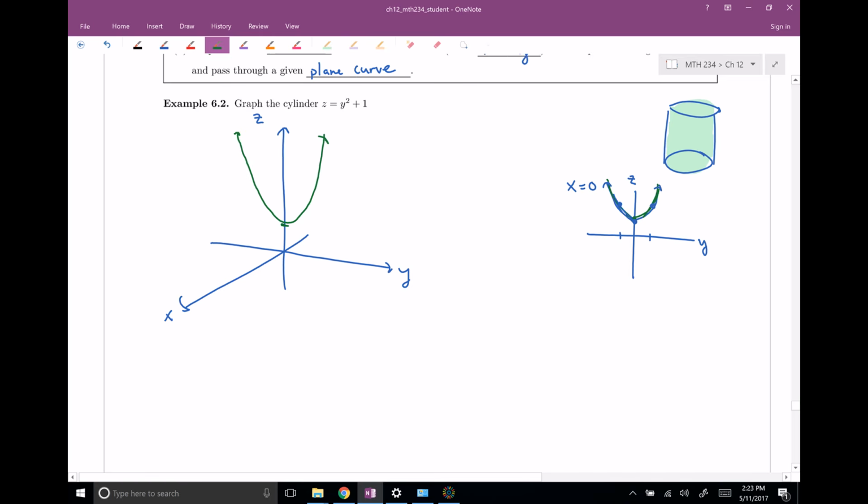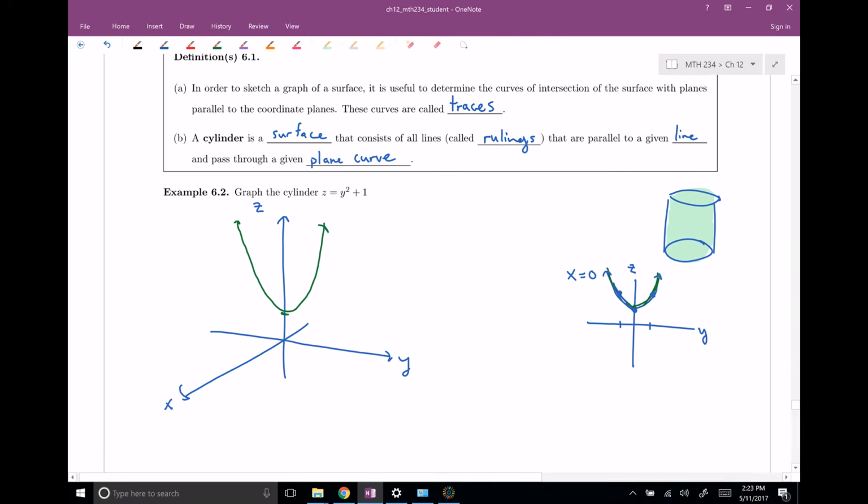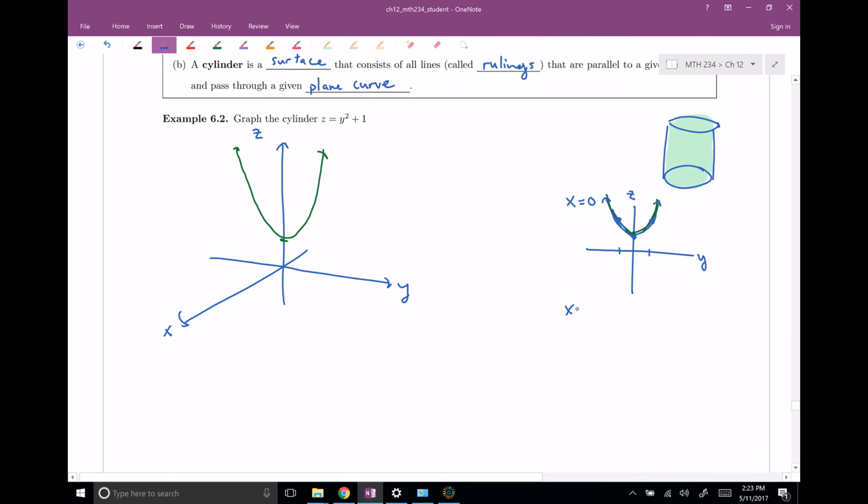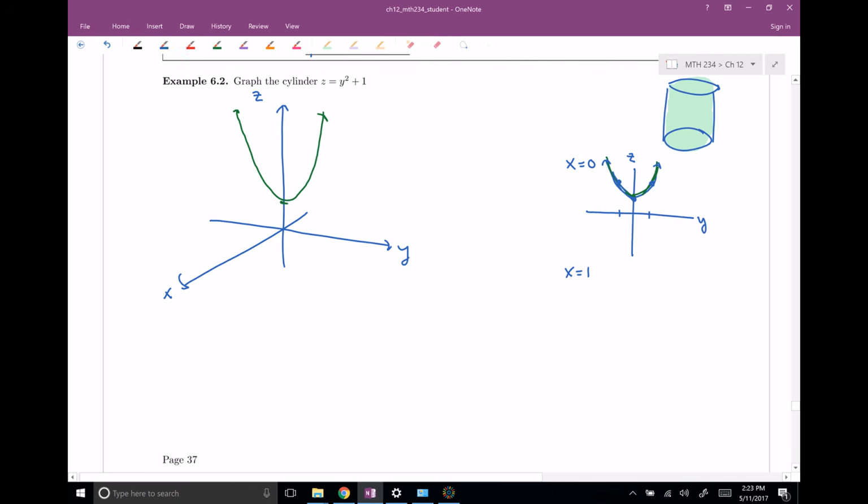And now I'm going to move a little bit over. I'm going to do a different plane that's parallel to a coordinate plane. So this was x equals 0, an actual coordinate plane. So if I move over and I do x equals 1, notice, I would normally plug in 1 everywhere I see an x, but there aren't any. So again, this is kind of a copy of the YZ plane, but it's just been shifted over one.